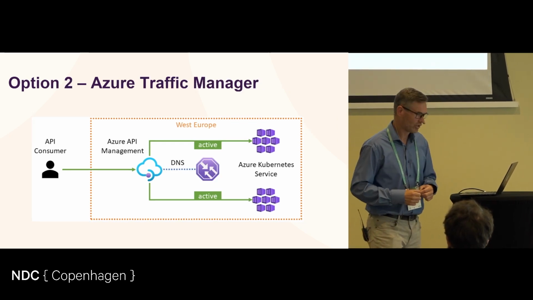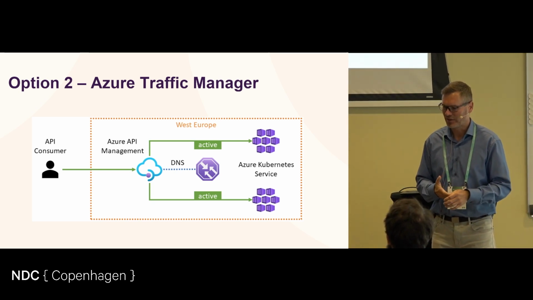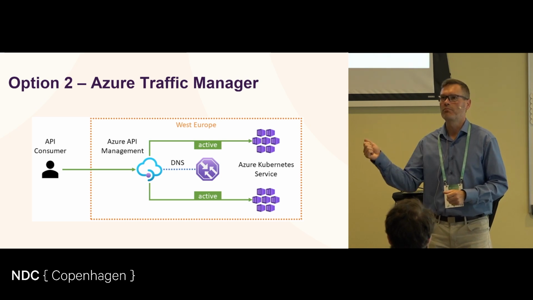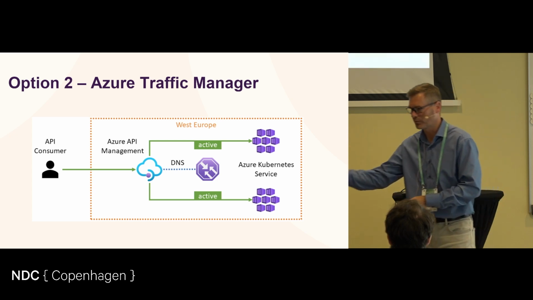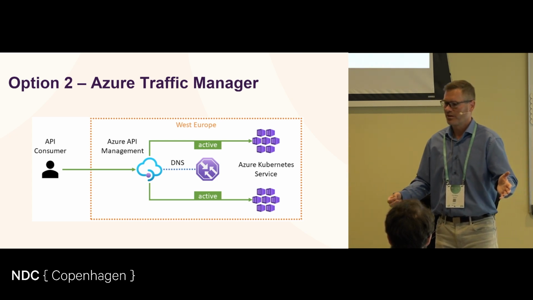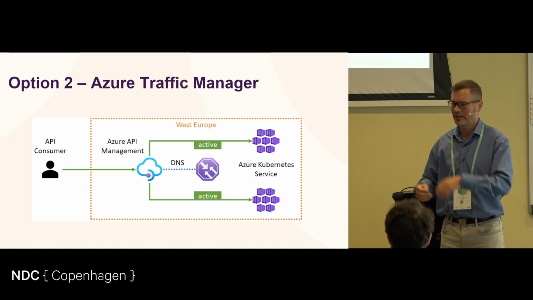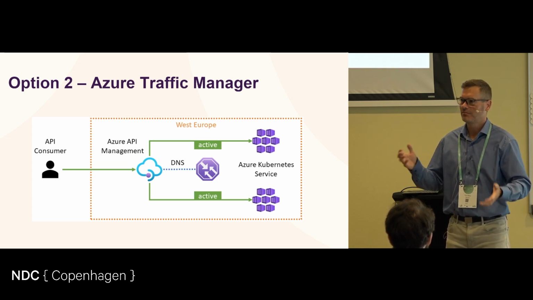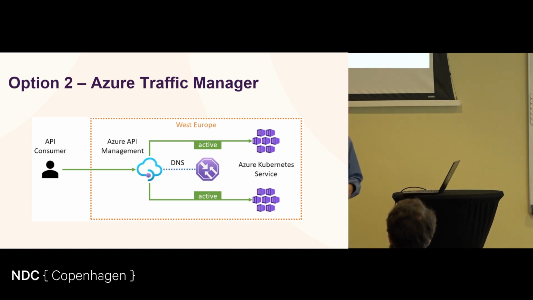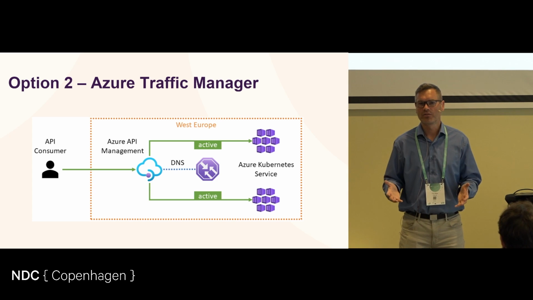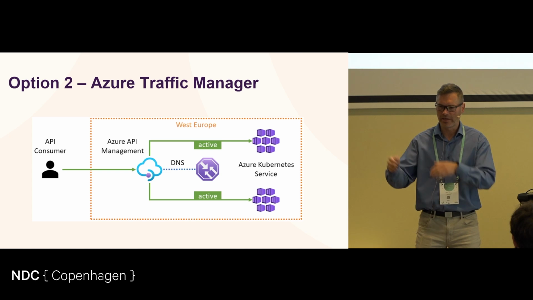The other option is to make, which is not really an option, but we considered it anyway, to make this switch basically based on Traffic Manager, because Traffic Manager also has weights. You can say 10% this way and 90% this way. But this is not really load balancing, because you go 1 minute this way and the other minute this way. It doesn't really work this way. And then you have caching in Azure API Management as well. So it's nothing like round robin or so. It's just this way or this way.